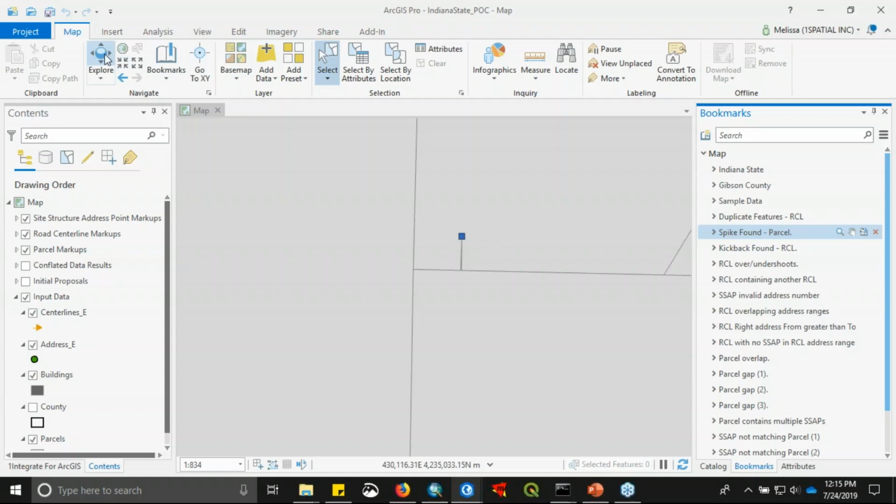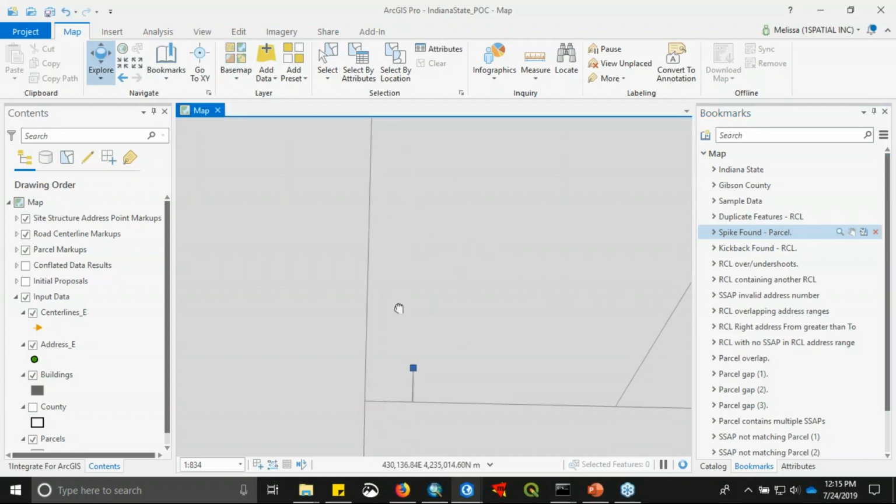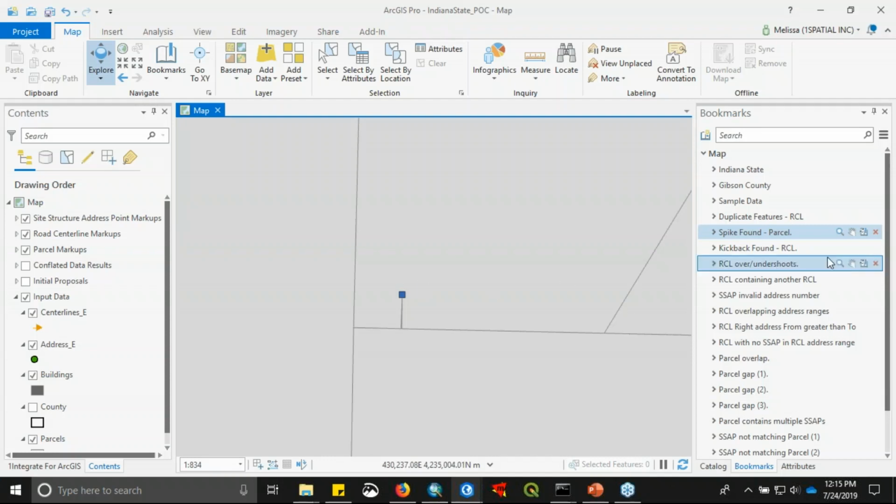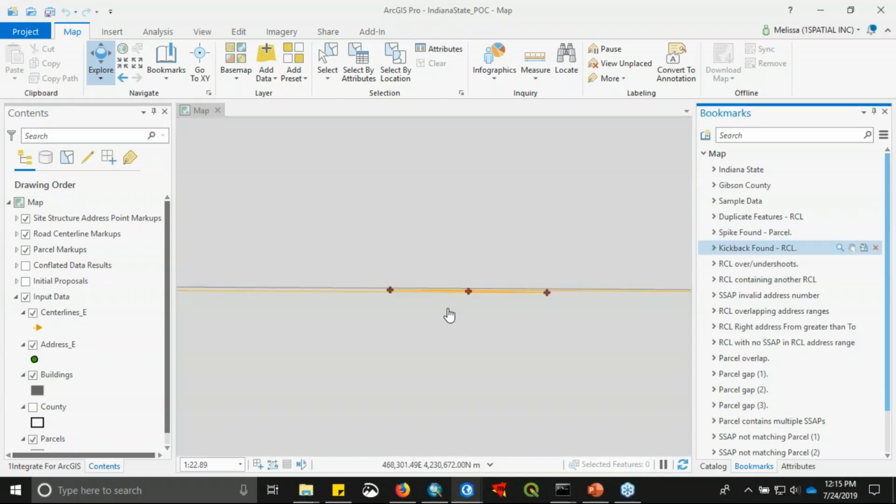So really, there was no other way to resolve that error other than to pan through miles and miles of coastline, which is such a mind-numbing task. And all you needed to do to get through that error was to find a single vertex. So that definitely helps out on that editor level, and I know that our partners at NOAA definitely share the same sentiment. In a similar manner, we found kickbacks in our geometry as well.